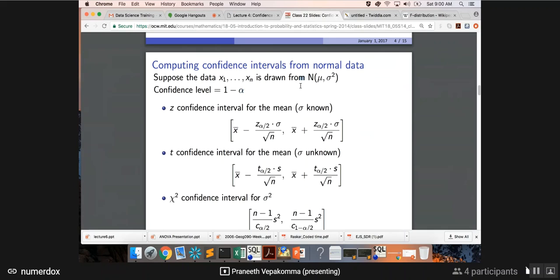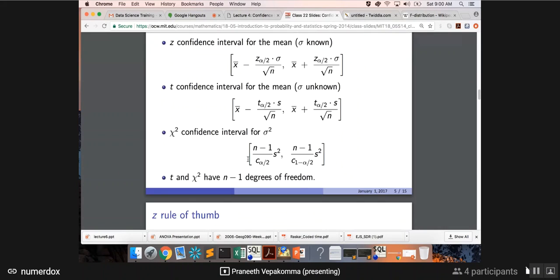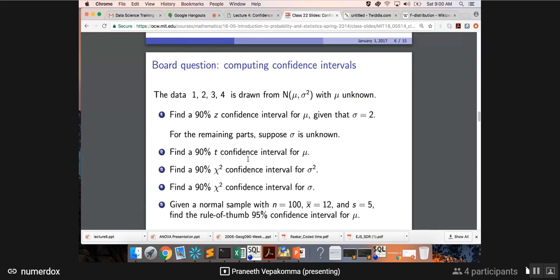You will get an interval and then you will say, the estimate of my mean will fall within this interval that I'm computing, those two numbers, with 1 minus alpha probability. That's the overall idea. Here it is based on the T distribution. This is known as the chi-square distribution. Different confidence intervals are useful in different situations. Okay, that is the overall idea.